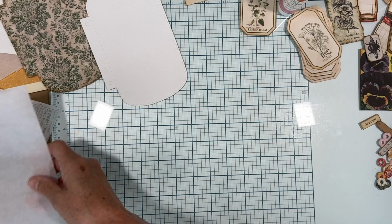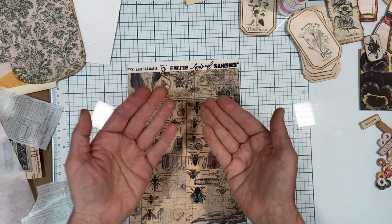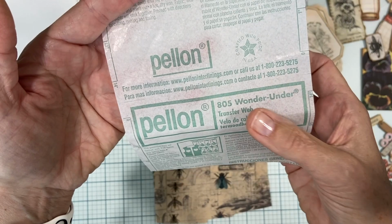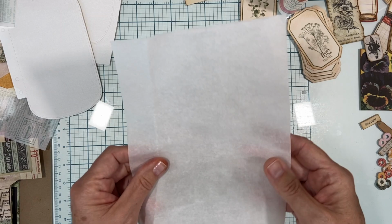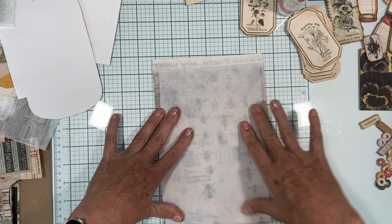And then rather than gluing this down right onto here, because I think that would be a real mess and the glue would show through, I use some interfacing. This is like a transfer web that I use. This one in particular is by Pellon. It's 805 Wonder Under transfer web. It's a paper-backed fusible webbing. Whatever you have on hand, this is what I had, just something to give that a little more body. I'm going to iron this on following the directions.